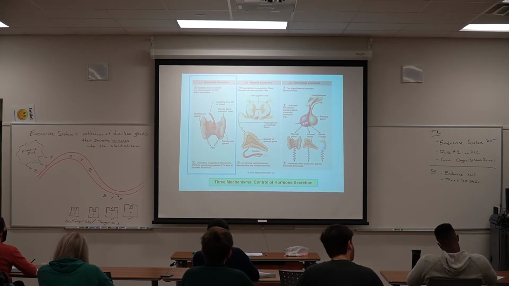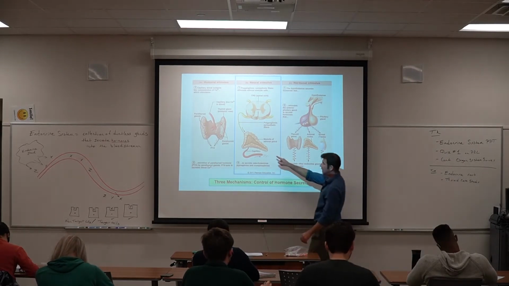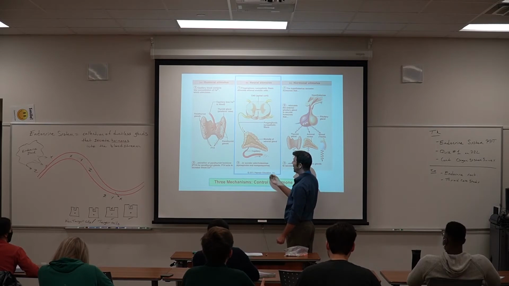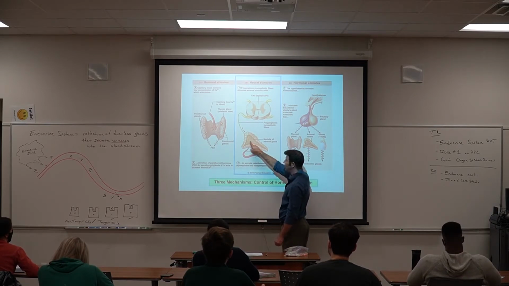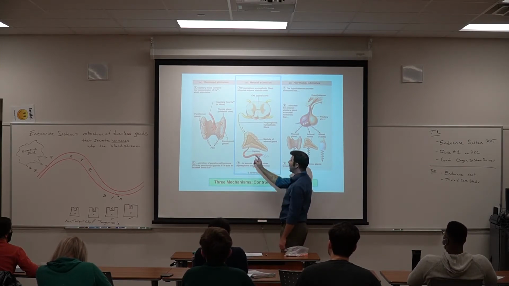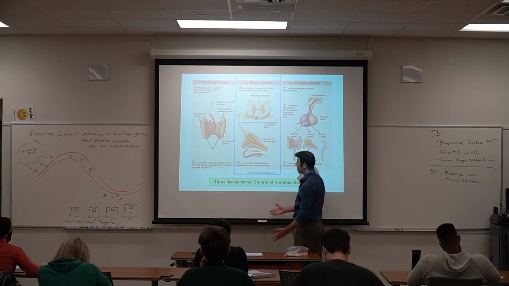a humoral stimulus. There are other cases where there is a direct neural connection to endocrine glands. This was the case with the adrenal medulla. There is a direct neural connection to those modified cells in the adrenal medulla. Those modified cells in the adrenal medulla can pump out hormones, epinephrine and norepinephrine, whenever they're told to do so. And they do so very quickly because we know neural signals are very rapidly sent.